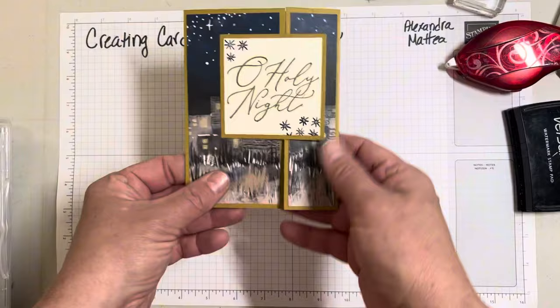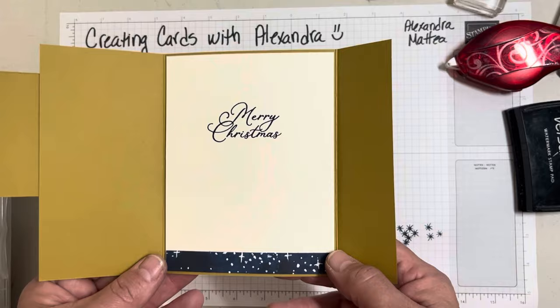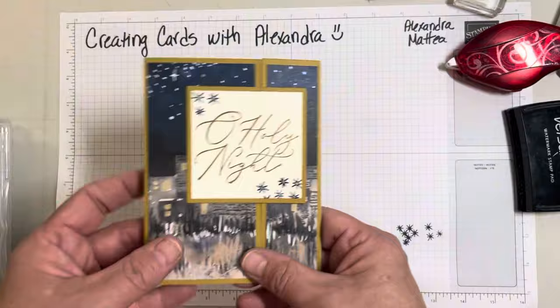It's a pretty quick and easy card once you have everything together. That's it with that beautiful golden embossed O Holy Night, and then that scene — the Bethlehem scene. Open it up — it's just such a pretty card. I made another card just to show you how this layout works so well with paper that has a continuous pattern like that.